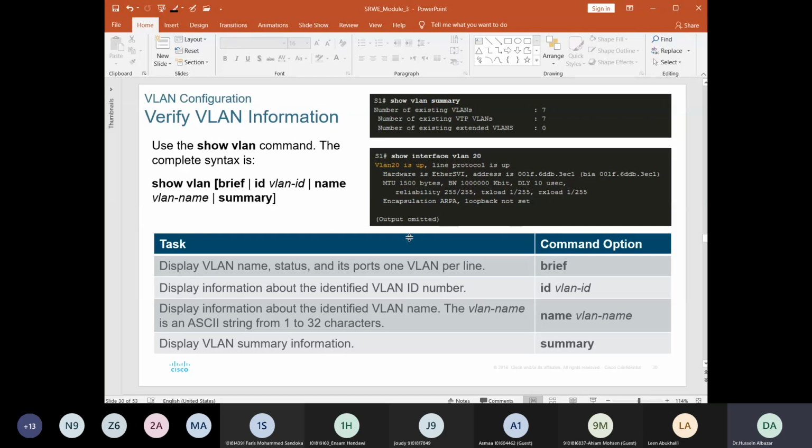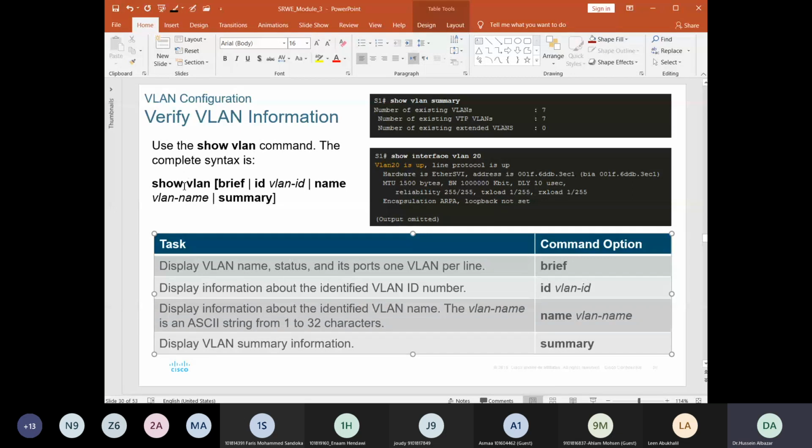Usually if we use the command show vlan with the option brief, it will display the VLAN name, status, and its ports on the VLAN per line.